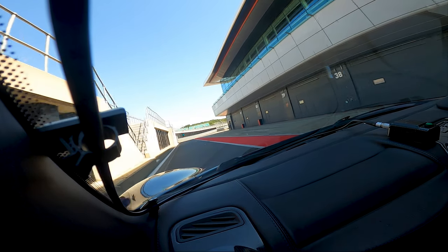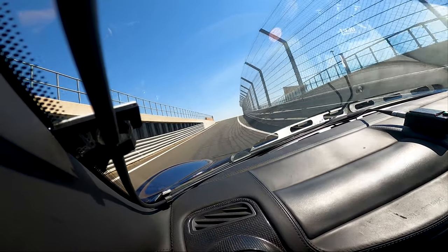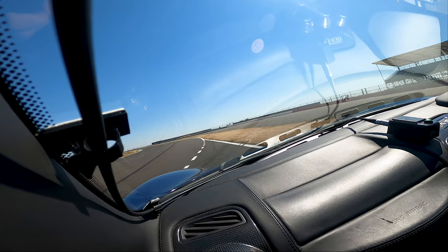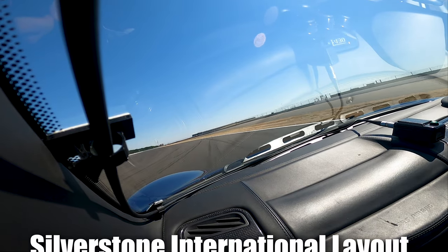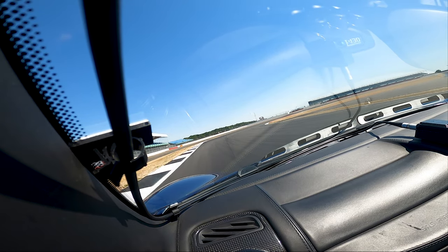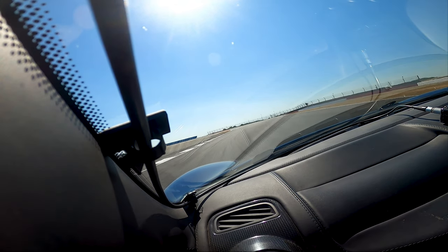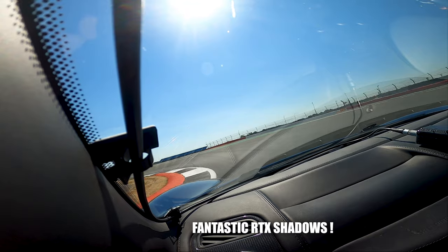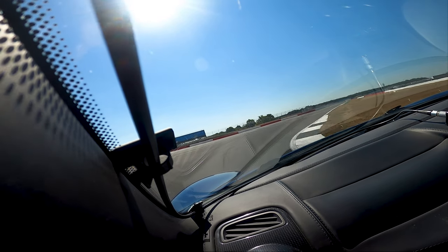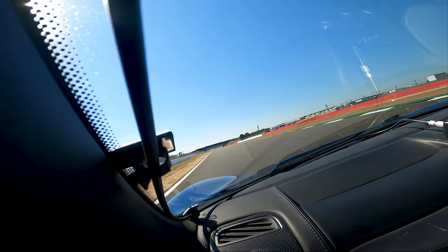When you come out of the pits at Silverstone, you join after Abbey corner — the fast right-hander you normally just lift into — then come on around Farm curve and onto Village. Joining into a nice bit of clear air, getting on the power, a nice smooth brake, turning into the corner, flowing through Farm curve, coming up over the link, and down there — quite steep in real life, it looks pretty flat in sims.